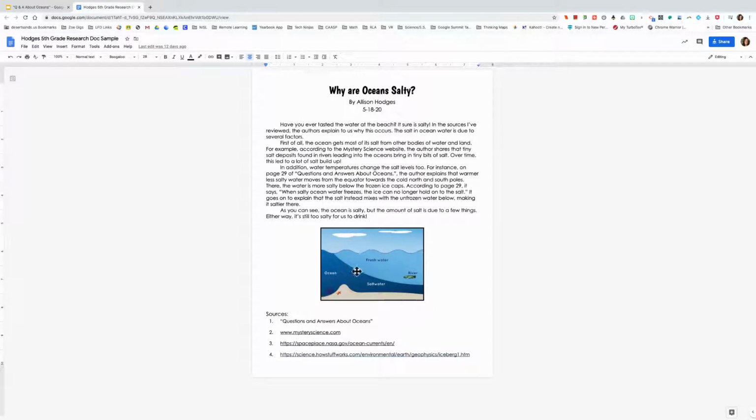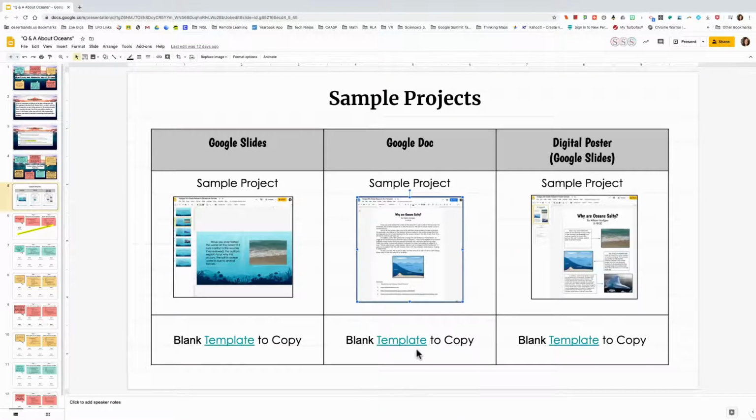I have my picture. Some kind of graphic is required. Because I'm doing it on Google Doc, I can do just one if I want. With the slides, it would look better if there were multiple pictures, right? Maybe one per slide. Sources are still here. So all the pieces to your project are here, just like it was on the slides. You just have a different way of sharing it. Oh, and if you want the template to that, just a Google Doc, it's down there.